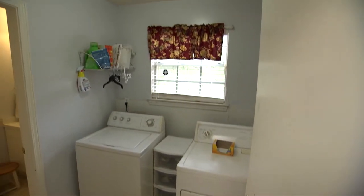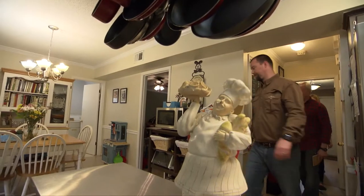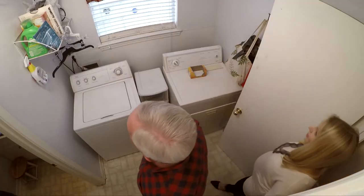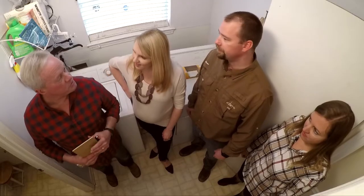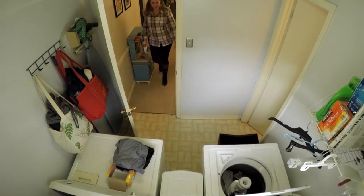The project we're here to help with is a tiny laundry room and the bathroom it leads to. The most frustrating thing for me is logistics — you see it right off the kitchen and then you have to go through it to get to the bathroom. I have to take all the laundry into the den on the couch to fold it. It's a pain to have guests go through the laundry room into the bathroom. With four kids, laundry never ends — it's a constant struggle keeping it clean.